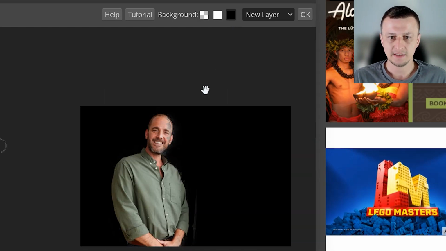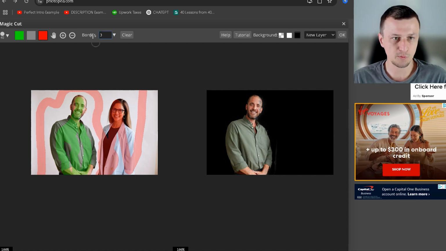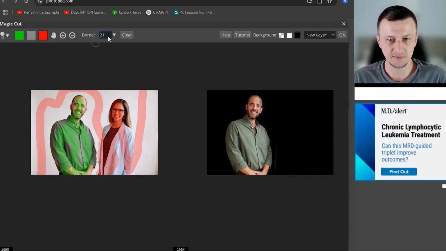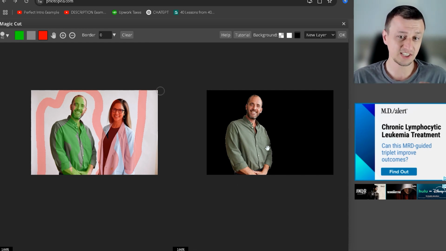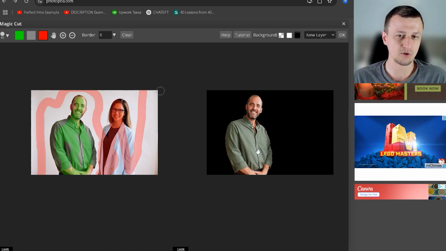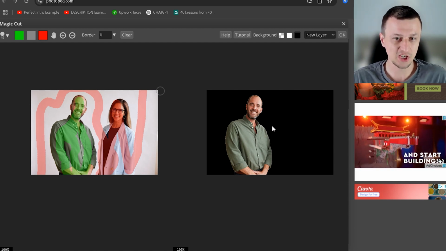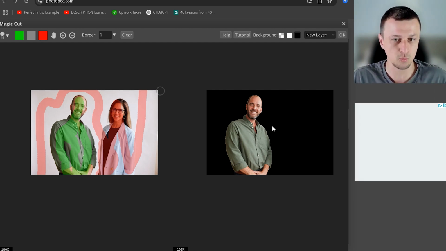If I go back to black, we can see that there are some blemishes over here, and that's because we have a smooth border selected. For example, if I increase this number, it's going to add even more black because it's trying to smooth out the edges. But if I set this to 0, it removes that whole smoothing feature and it gives you a nice sharp edge. So look at that. This works especially well for images that are really clear, like clip art or arrows or some other PNG images that are supposed to be transparent, but for some reason they have a background that you want to remove.